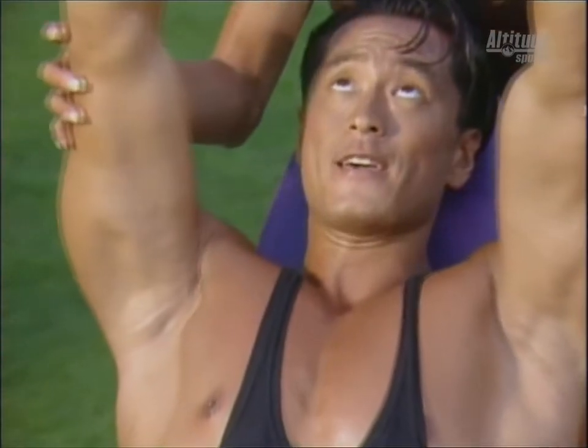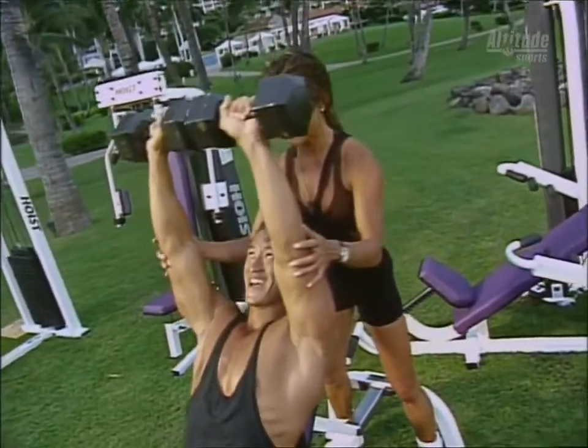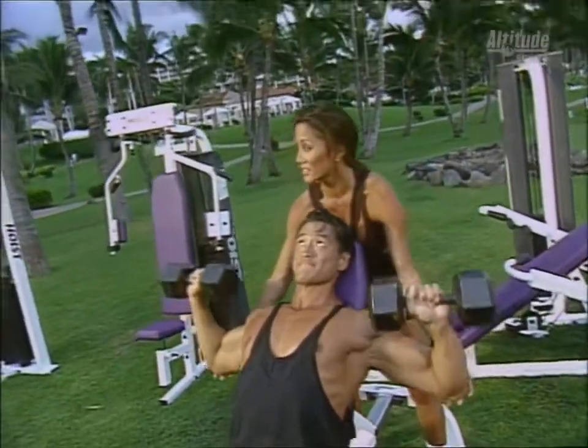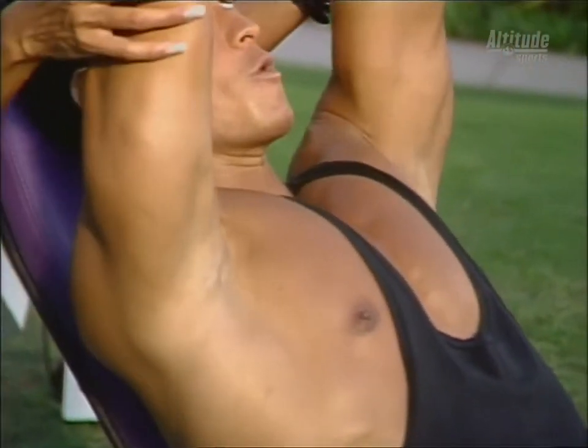This is pretty light for you, huh? You normally train a lot heavier. A little bit. Perfect form. Notice he's keeping his elbows back. His back is flat against the bench. He's exhaling on the way up. Perfect. Okay.